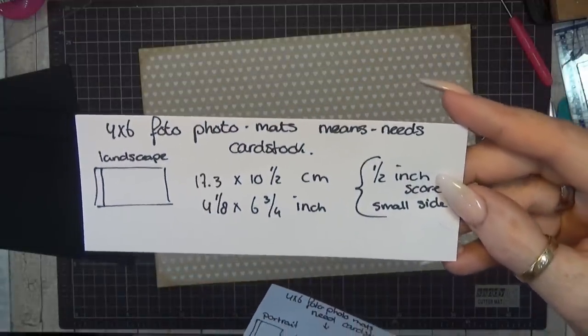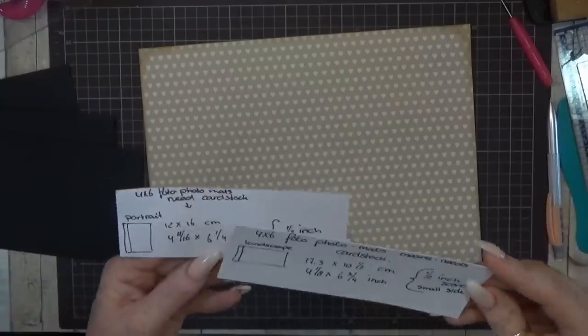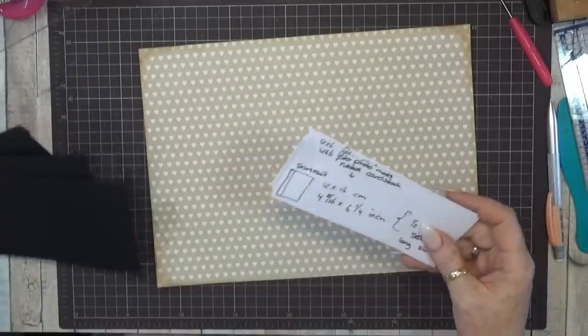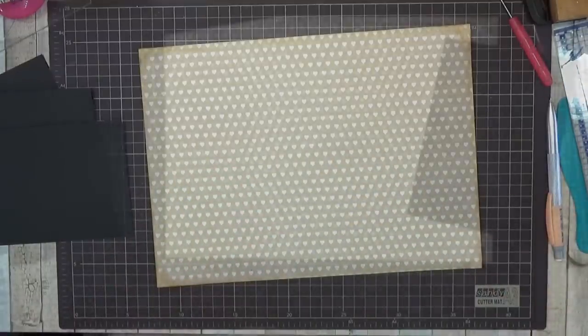But I gave you these measurements in the beginning of the tutorial. So for those who did not write it down, please write it down. Okay, so I'm going to make a few more. I think 6. I have 3. So I think I have to cut 3 more. So I'll be back in just 1 second.